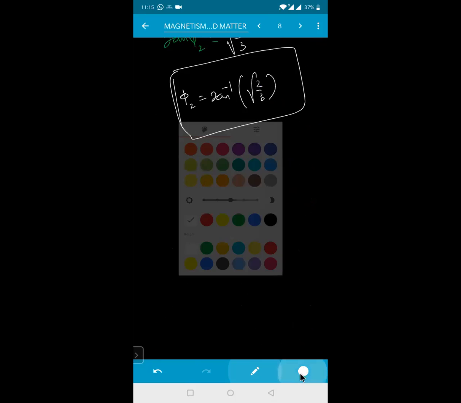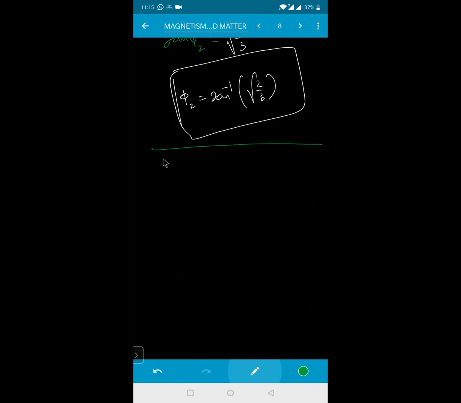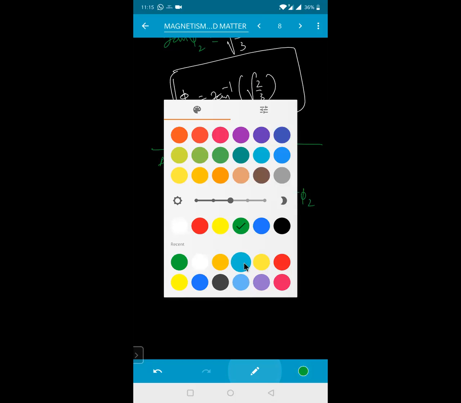I can make one shortcut formula, beta. I hope you have already done it. I'll try to do the derivation of this one later. You can do it by an alternate method also. That is the relation between them: cot square phi will be equal to cot square phi 1 plus cot square phi 2. Your sir might have derived this relation. You just see it in your notes.